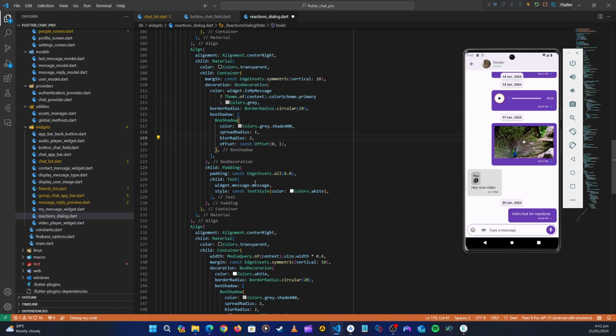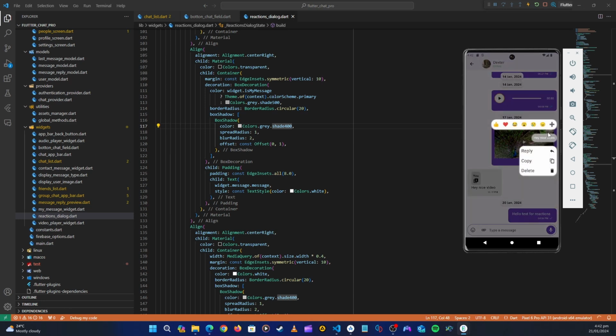Okay, or let's give it a shade 500. Let's hot reload, then let's try. Yes, I think that's, no, let's even go more, like 600. A shade, let's do 600. Yes, let's hot reload.